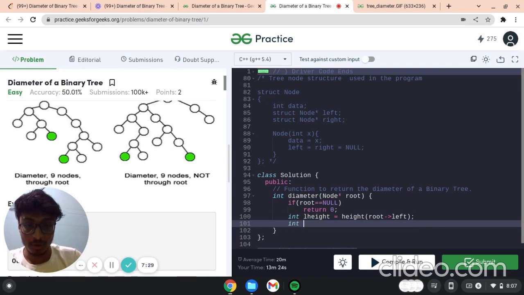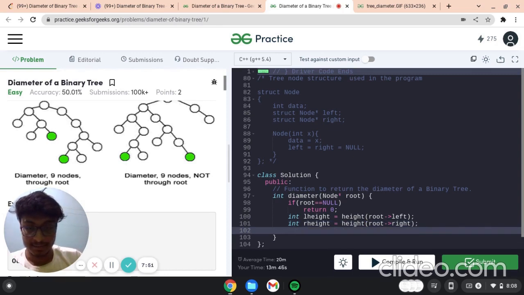And we would also need height of right subtree. I'm making variable r height for that purpose. That also we would get by using our same height function, which I am going to define after completing this diameter function.